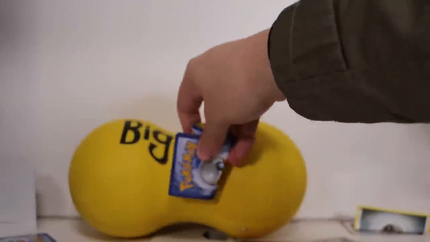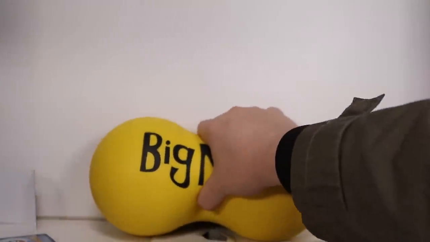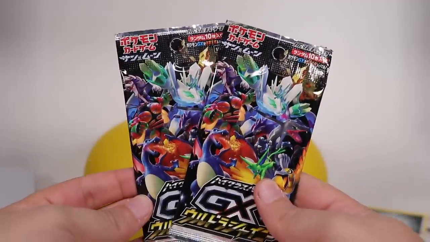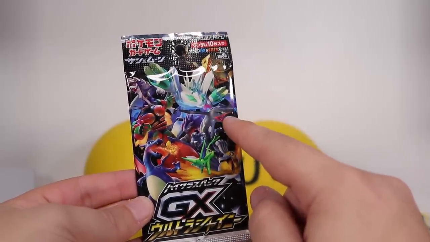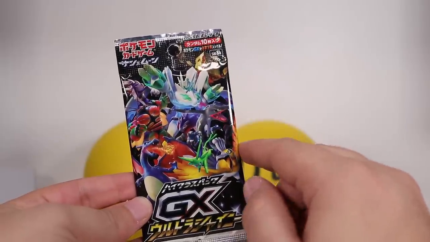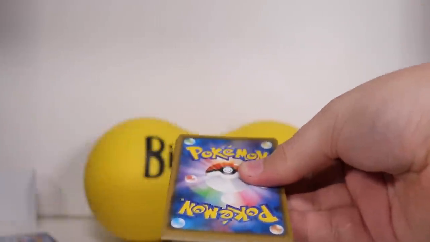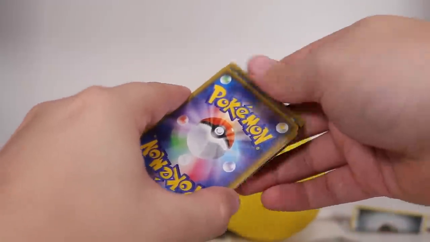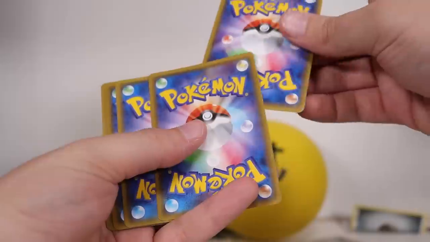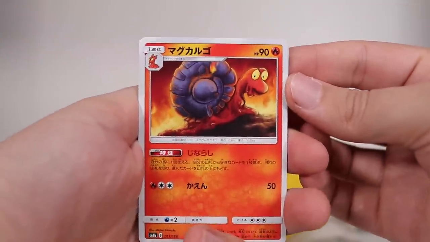I'm sorry, guys. I think the big nut needs a sacrifice to work. So I'm just going to put that there. Thank you, big nut. Thank you, please. We don't take you for granted around here. Please! This has to contain either a full art nice card, like a trainer, or a regular shiny Pokemon, or a GX shiny Pokemon. So it's guaranteed, great, but to what extent? Are we going to get a shit one, or are we going to get a good one? One to the front, two to the front, three to the front, then we're going to tuck the shatter just behind the nice GX card, or whatever it's going to be, and we're going to go through this.